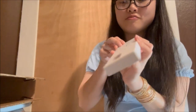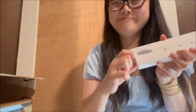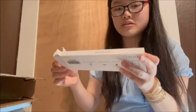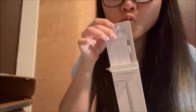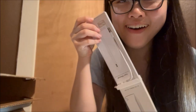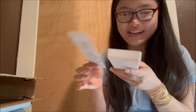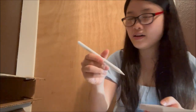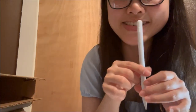Let's see. I need to figure out how to open this box here. Oh, you can slide. Okay. Should have just slid. Oh my god. Okay. Ooh, they have a renewal. Okay, so this is my first time ever to have an iPad with a pen and a keyboard. So, wow. Look at this. Oh my god. Technology, just amazing.